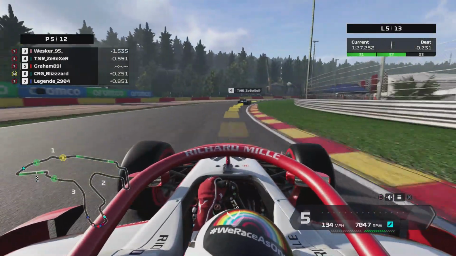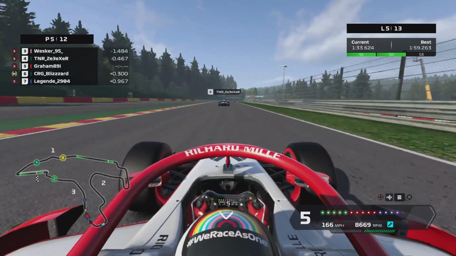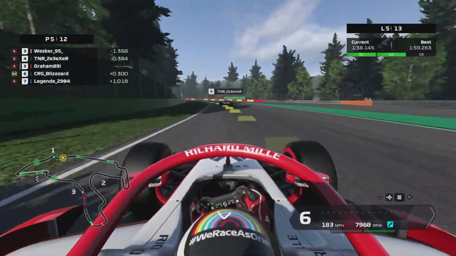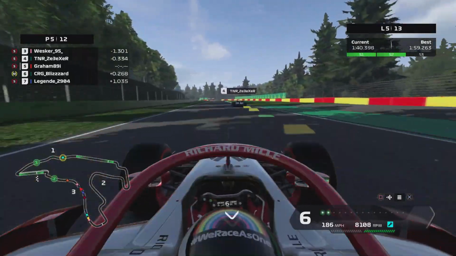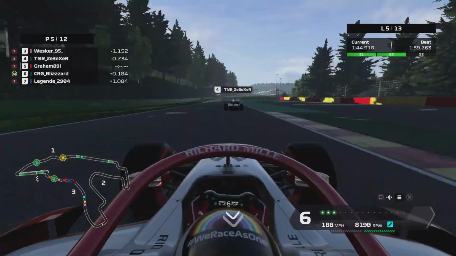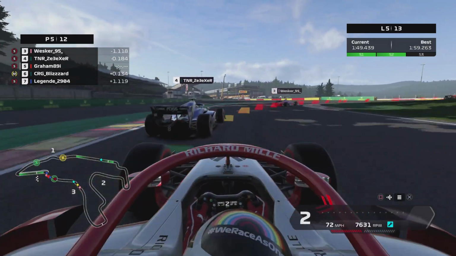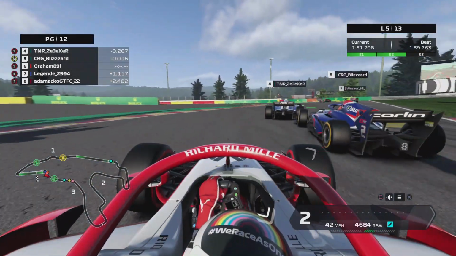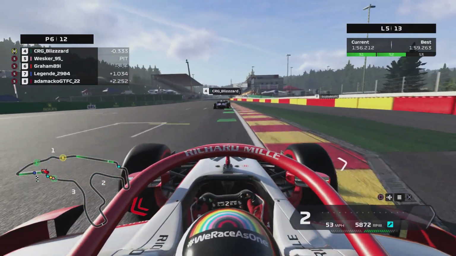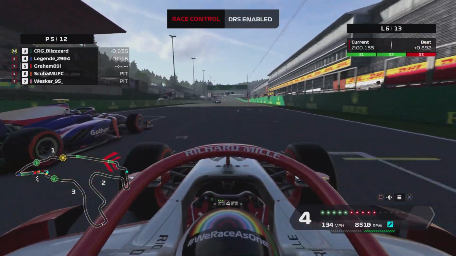Heading out of Paul Frere, I believe, my run out of here was consistently good compared to those in front. We're 4/10 behind Zexer here. We're going to get a good tow heading towards Blanchimont and then into the chicane. Blizzard's pretty close behind me, but I'm looking to try and attack more than defend. So going to go down the inside, am I? No, I didn't actually, not on this occasion, but Blizzard goes through there. And I hit the back of Blizzard there. So I decided to stay out another lap. That exit really compromised me.